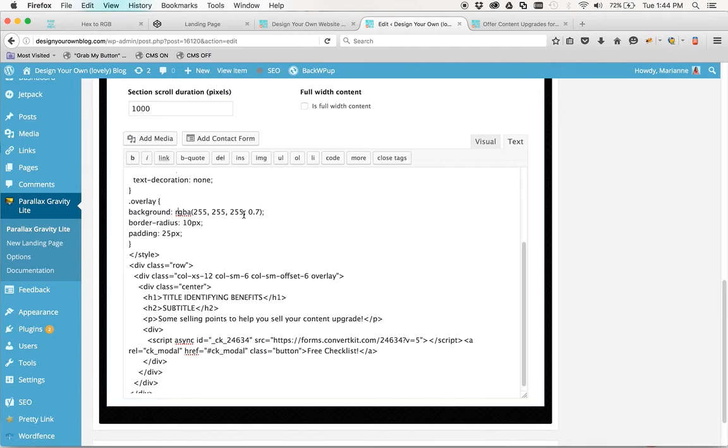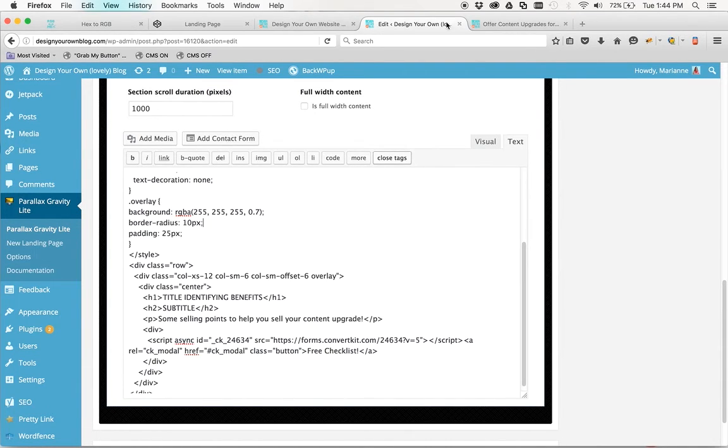Then you're going to do a comma, and then this is the transparency. 0 is completely gone. 1 is completely opaque, so no transparency whatsoever. Anything between 0 and 1 is going to be the percentage of transparency that you want. So 0.7 is 70%.